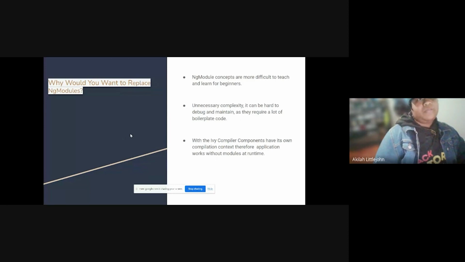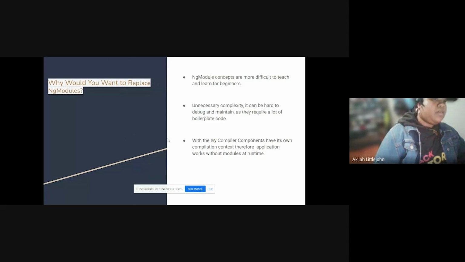You just got finished working with JavaScript, and you're trying to create your first apps, and working with ng modules is very confusing. It can get complex. So unnecessary complexity, it can be hard to debug and maintain as they require a lot of boilerplate code. That can be debated a little bit, I think, with the CLI and really with autocomplete. I really think that's kind of exaggerated, but for a lot of people, ng modules can be very complex.